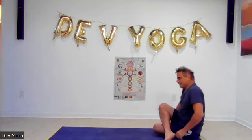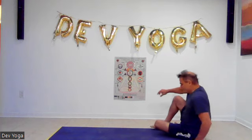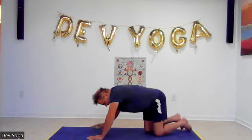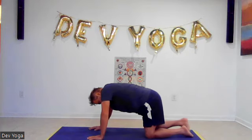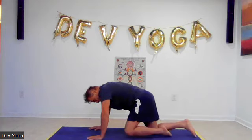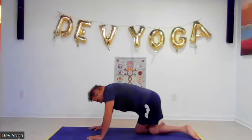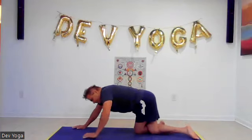Back. You're going to switch your legs this time. Let's go back again onto your palms and knees. Bring the left knee forward and then cross to other side. Bring your hands forward.